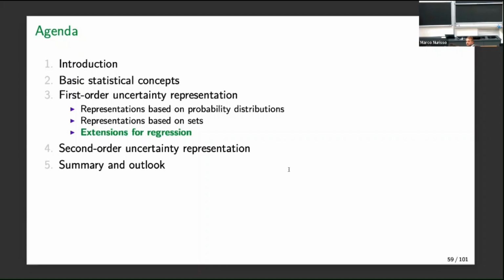For these calibration methods, do they also work with regression problems? Yes, and this is what I'm going to talk about after the break. But for regression, it's less common to do calibration.